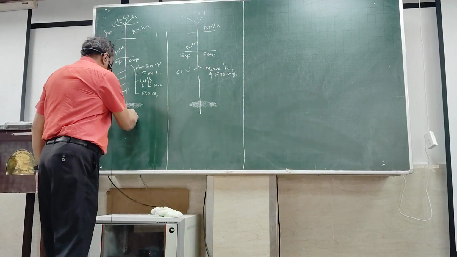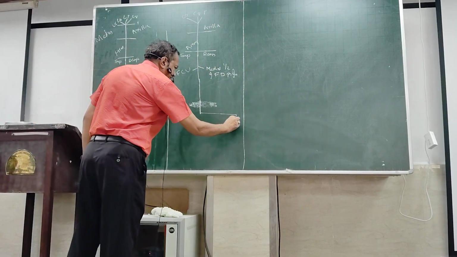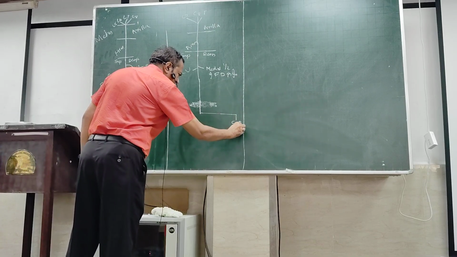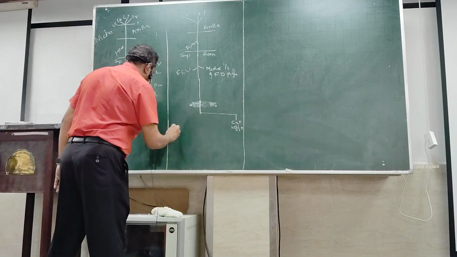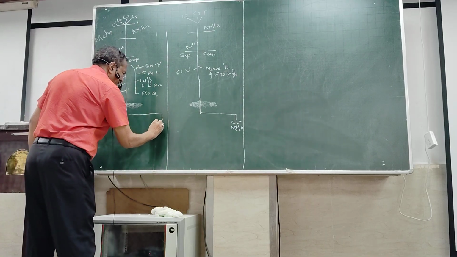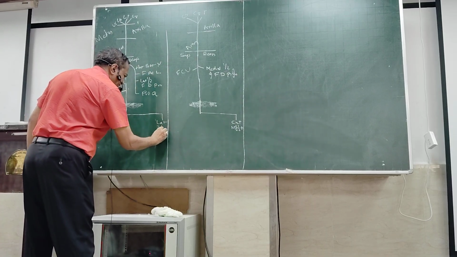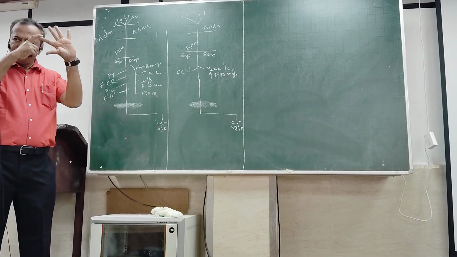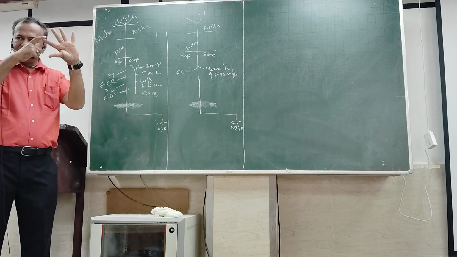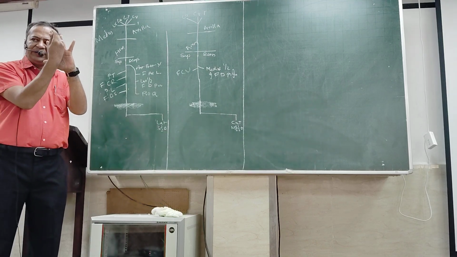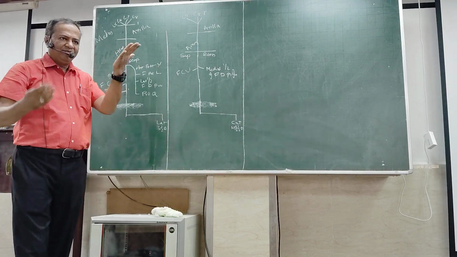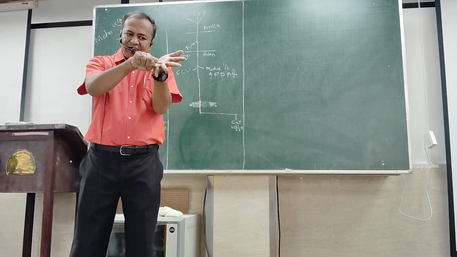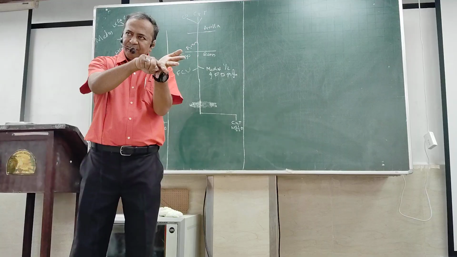So let's talk about the cutaneous supply first. Ulnar supplies medial 1.5 digits, while the median supplies lateral 3.5 digits. 3.5 digits means both sides of the thumb, both sides of the index finger, both sides of the middle finger, and only the lateral half of the ring finger. While ulnar will supply the little finger and medial half of the ring finger. Understood?